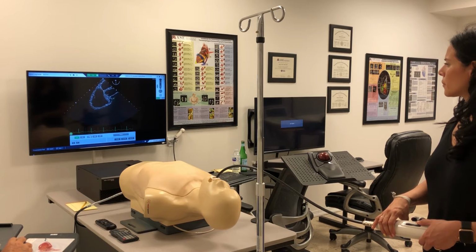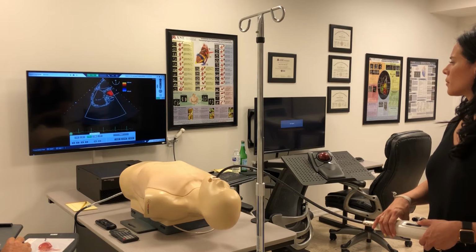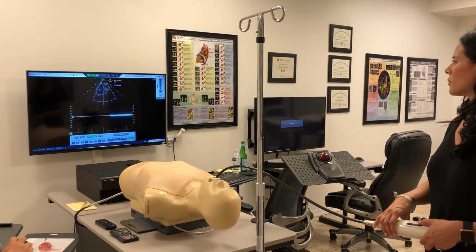This is a good color shot of the tricuspid valve. There's the E and A wave, and it's also a good Doppler shot. Here's a PW Doppler with E and A wave of the tricuspid valve.